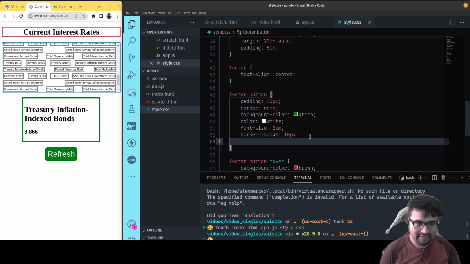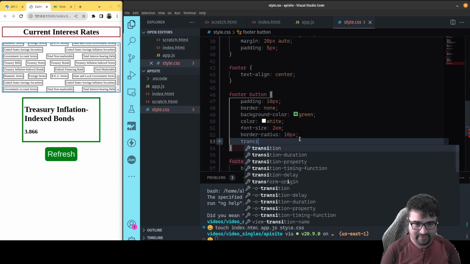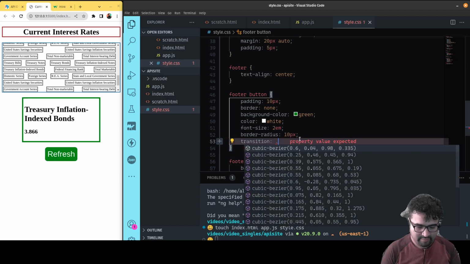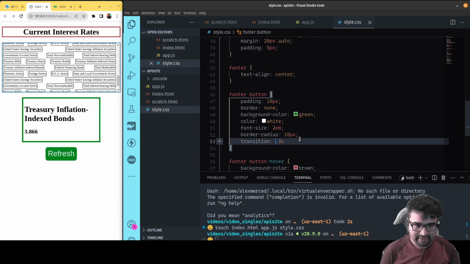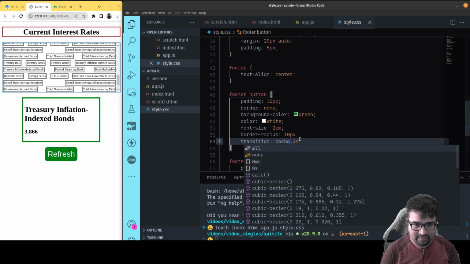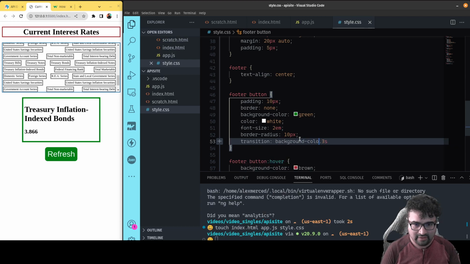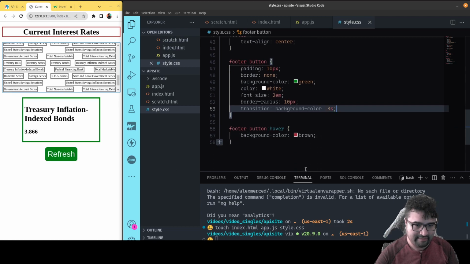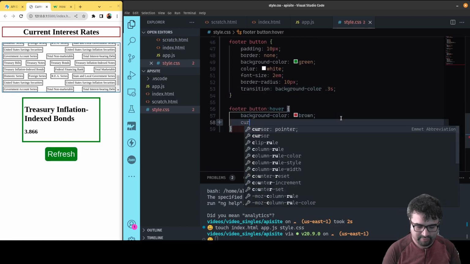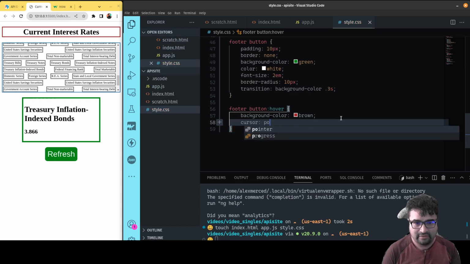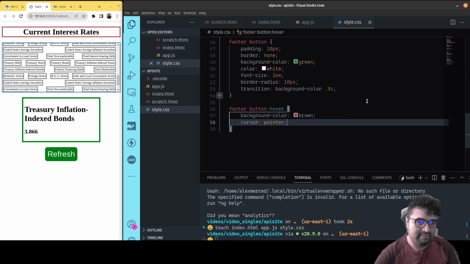And then we're going to do a transition, because right now if I hover over it, it's a bit of an abrupt transition. So let's apply a transition. We'll say 0.3 seconds, and that's for the background color. So now that's a much nicer effect. And then again, I want to make sure I change the cursor to pointer to make it more visibly clickable.